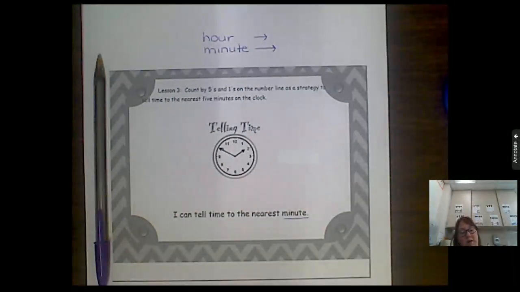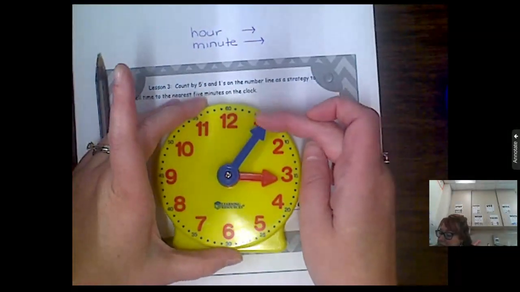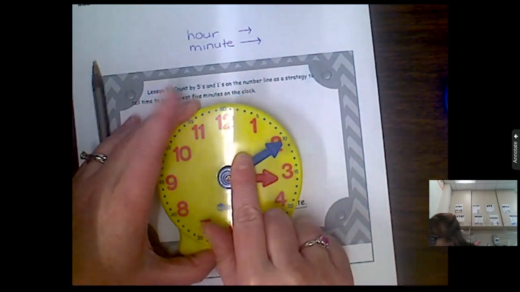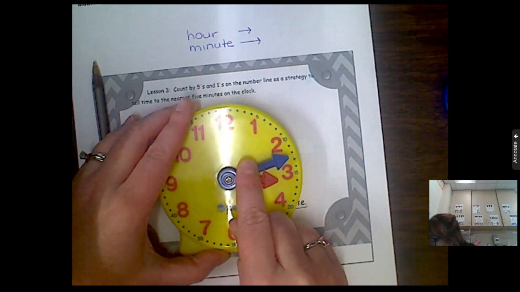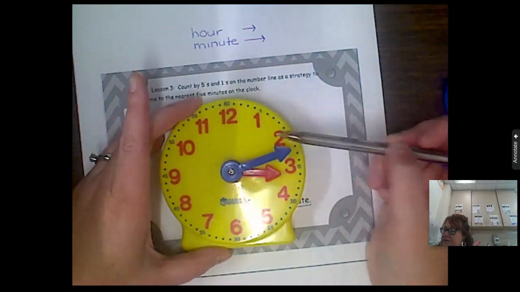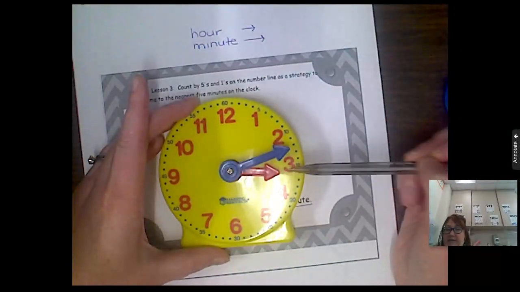If I move it one past the 1, so if you can see it, it's on that tick mark right past the 1, that would be 1 past the 3:05, which would make it 3:06, right? So when we're telling time with a clock like this, for example, if I have it right here at 3:10, and then I move it 2 little tick marks past there, I would count to the nearest 5 minutes, and then I would count on by ones after that. Here I know that it's 3 o'clock, because my hour hand is on the 3.